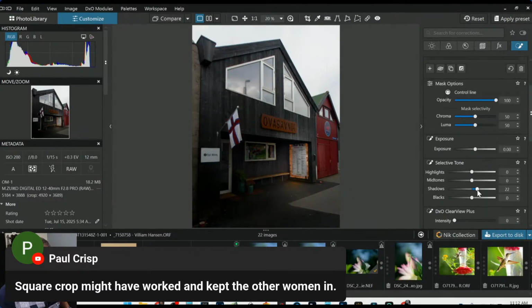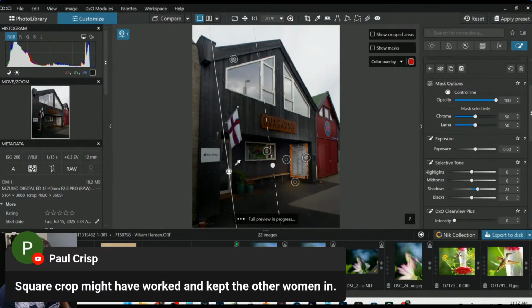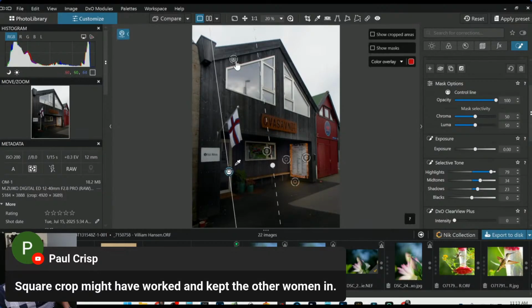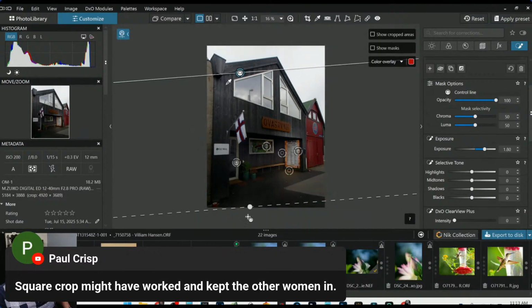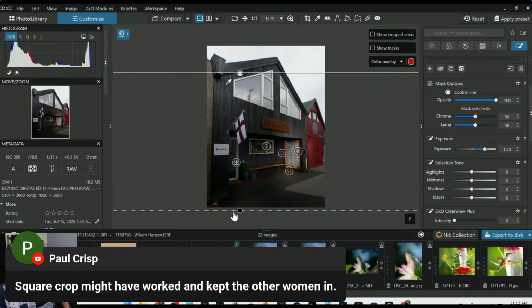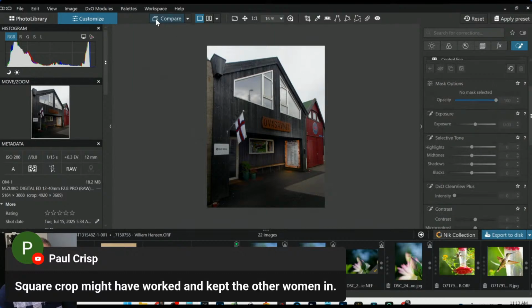And just push the shadows a bit. Okay. All right, let me see where I'm at.